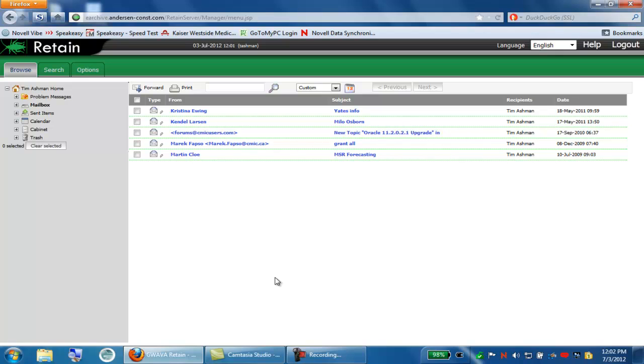Another interesting little factoid about that is the system doesn't actually remove the folders that the emails were contained in, simply because it doesn't know if you're going to reuse that folder. So if you're going through your GroupWise and you see empty folders and you're wondering why it did that, that is why. If you're not going to use that folder anymore, it's an old project or a folder you're not going to need anymore, you can simply delete it out of GroupWise, and that is a little bit of cleanup you'll have to do on your own.